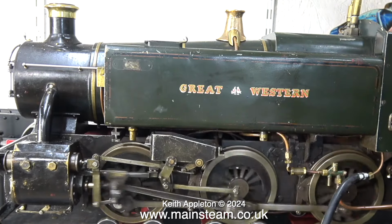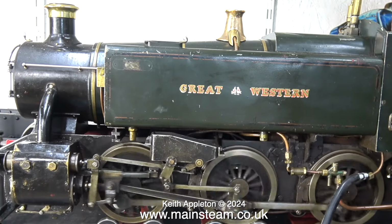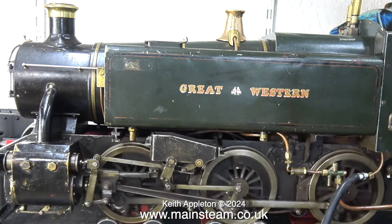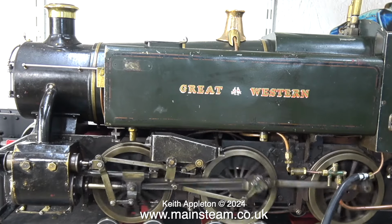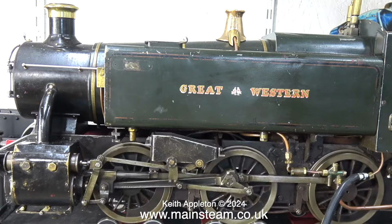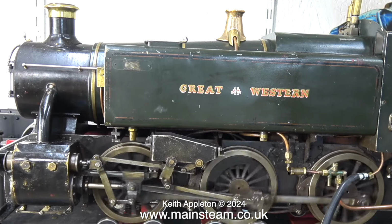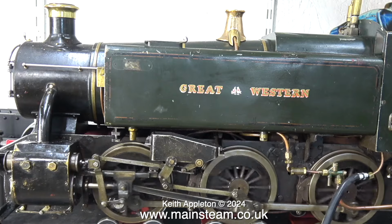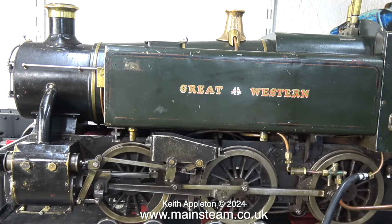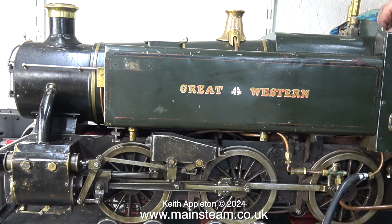I've said before, steam locomotives are brutal. It's raw power. They're the Ferraris of the steam engine world. Well, maybe not all of them, but generally speaking, they work very hard. The harder the work the locomotive is given to do, the louder the blast is and more powerful, which in turn draws the fire, which in turn causes more heat, which in turn gives more steam, and the cycle begins again. Keep your fingers out of the way of these at all times.